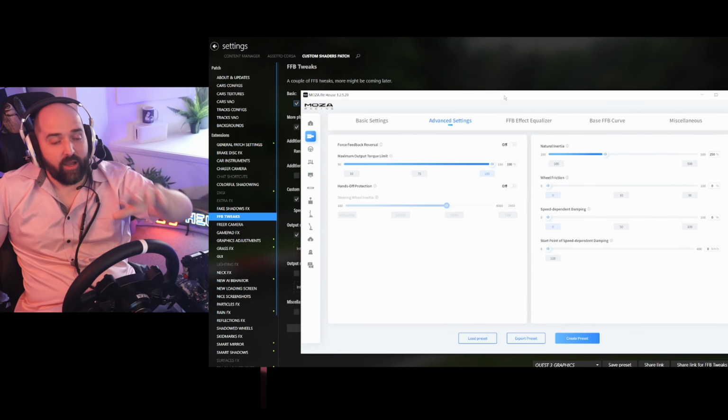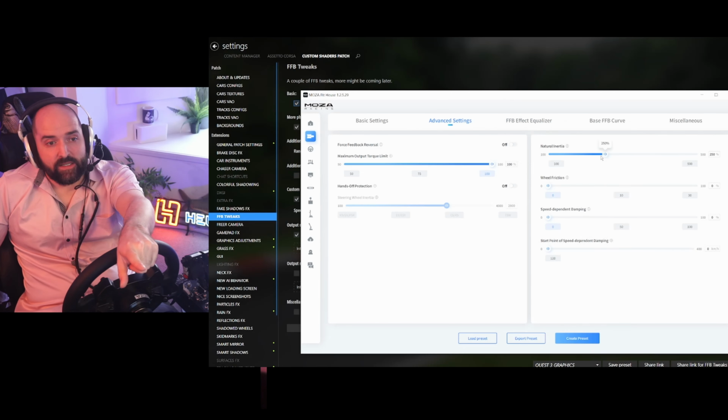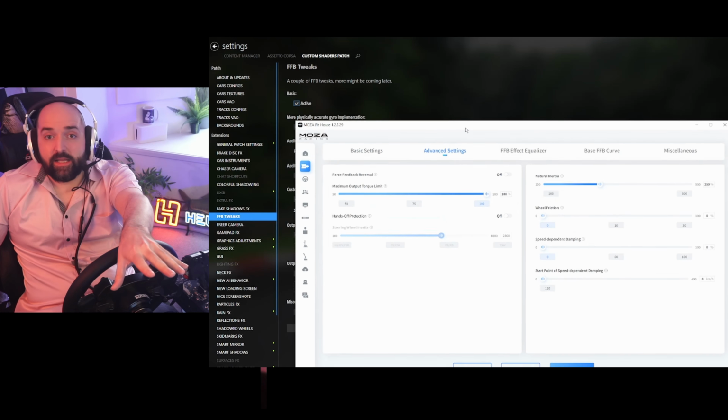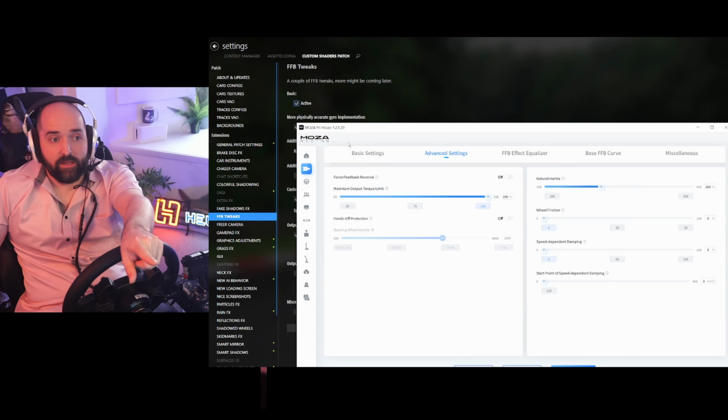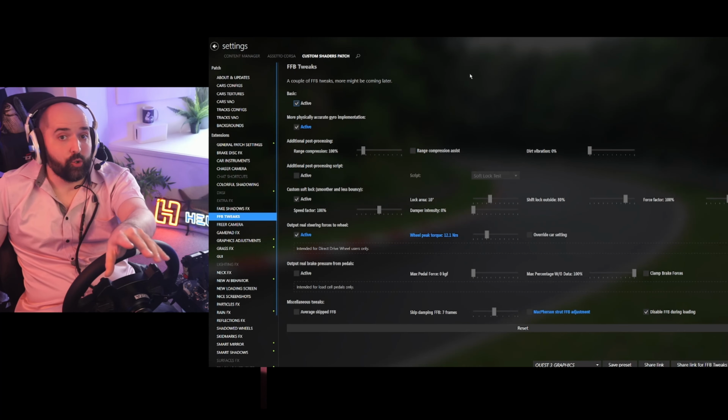I love force feedback. I like fiddling around with this stuff. You can adjust these settings whilst you've got the game open, and you can fiddle around with the settings to then see what they do. You can do that both with the Moza Pithouse software, and you can also do that with the settings in Assetto Corsa. So if you load up AC and then you load up Content Manager again, you can just mess around with settings whilst you're driving.